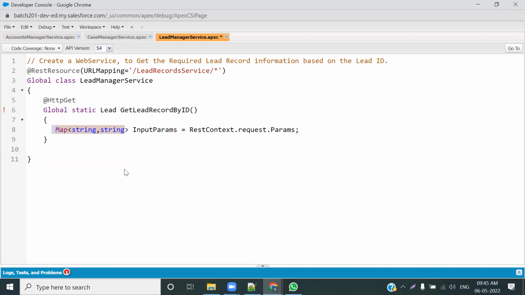And that is why the map collection would also be defined always as string, comma string, whenever we define this. I wanted every type of value to be the key, every type of value to be the value. So that is why the data type we select inside the map collection is always string, string. And then I have given a name for this collection, input params. Okay? So that was the whole story.